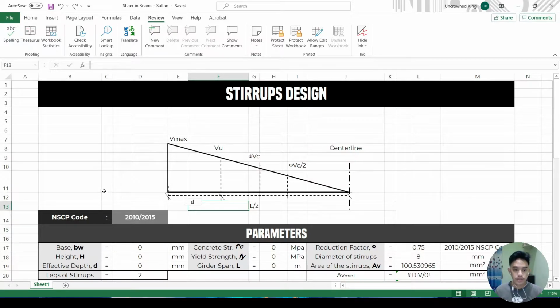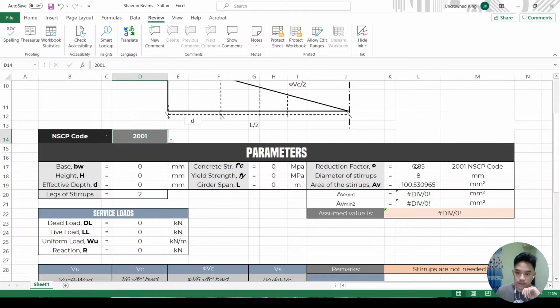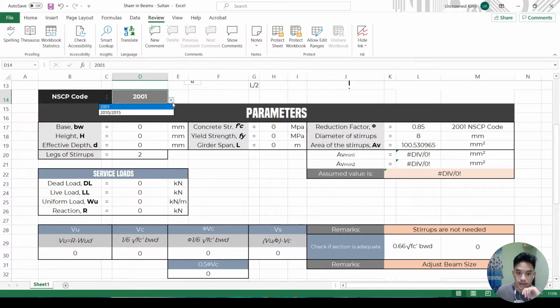The National Structural Code of the Philippines has two classifications: the 2001 and the 2010/2015 NSCP code. Each code has slight differences from the other, for example the reduction factor and the formula in calculating Vc.